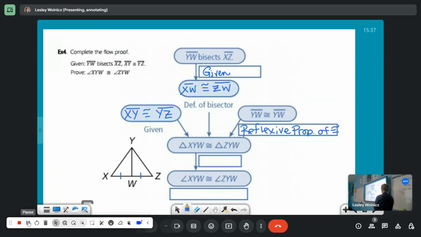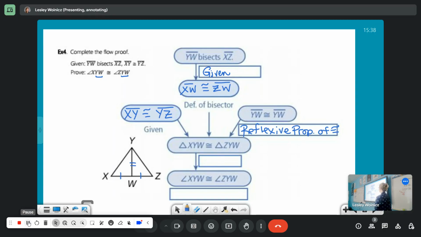Now what? Ooh, I found a mistake. Do you guys see the mistake? Look at this order. What got messed up? It's in a blue bubble. Look at the order. Oh my gosh, I really thought for a second it said WY. All right, let's move on to the next one.